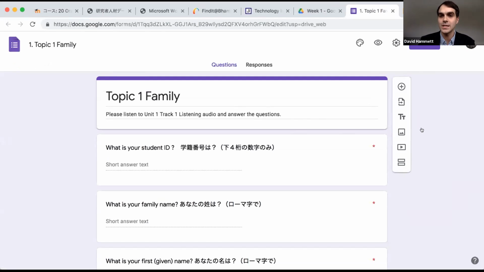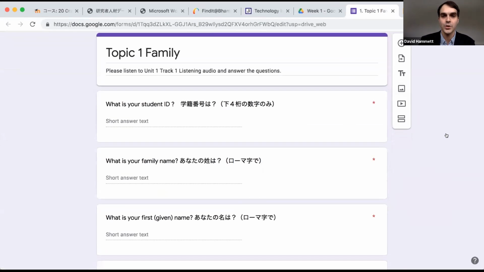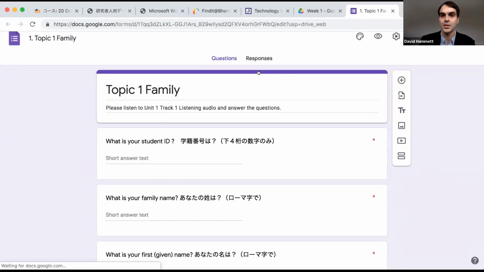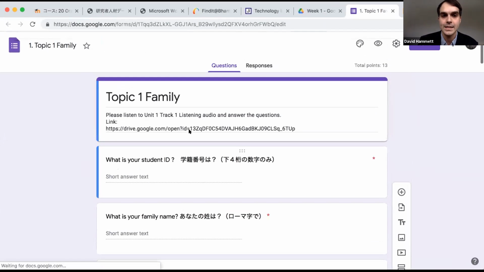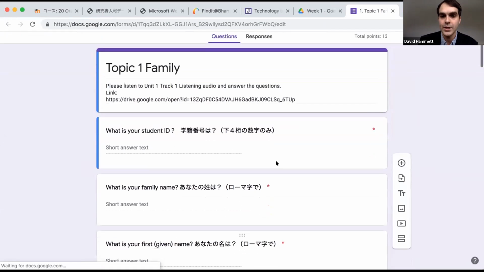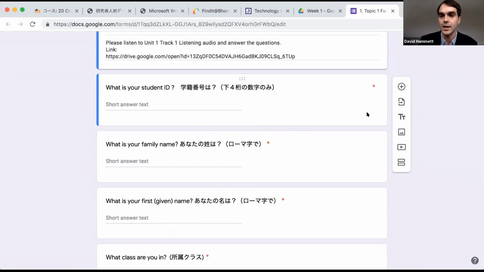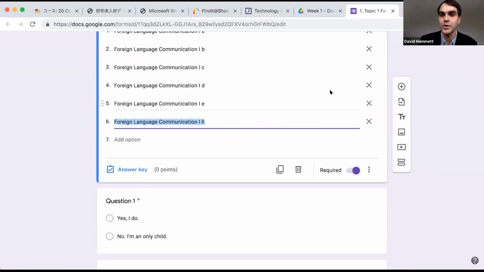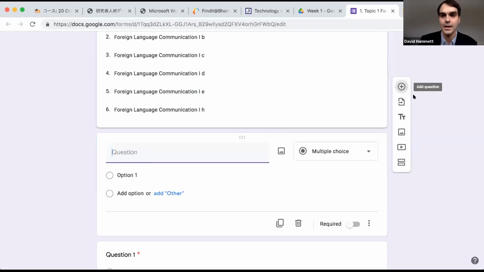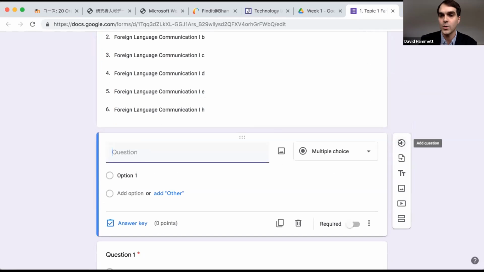Okay, so this is what it looks like for the teacher's side. When you're creating the forms, it's going to look like this. You can create these entries here, and you can actually move them around too. If you ever needed to move something around, it's very simple to do that. If you ever wanted to add a question, just go to the previous one where you want to add something, and press this plus to add a question.